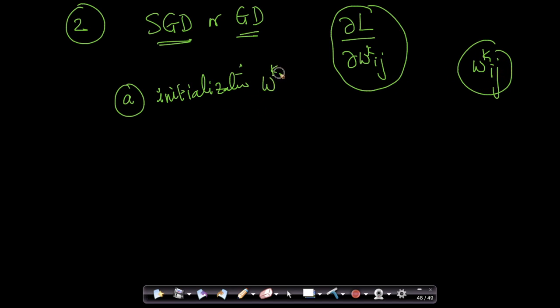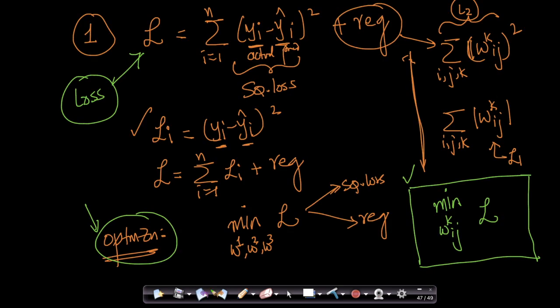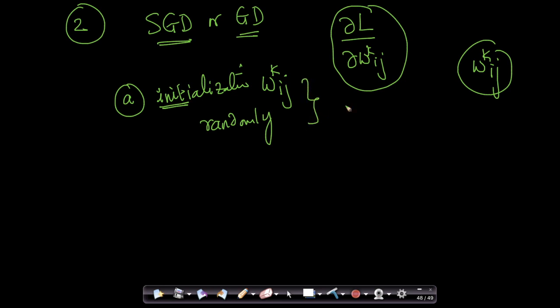So initialize Wkij randomly. Of course, I'm just hand waving here. We will understand how to initialize the weights in a multi-layered perceptron in more detail in one of the future videos. There are lots of very fine techniques which help you train your deep learning systems or neural networks efficiently. We'll come across these. They all are different forms of random initializations, but smarter forms of randomization. We'll come to them a little later. But for now, let's just say you have to initialize them.